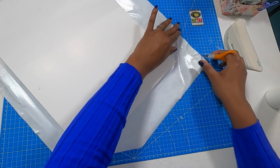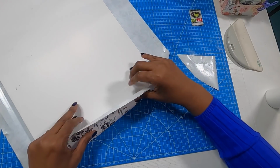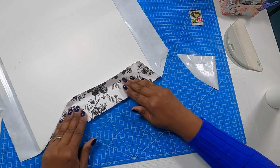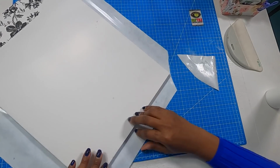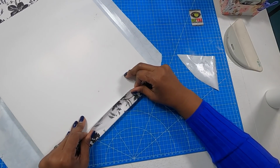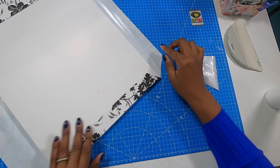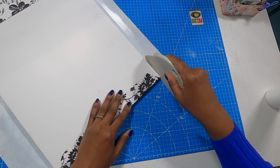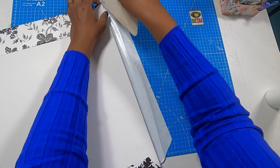And now we can do our wraparound. So I'll take this piece, I'm going to pull it like this, wrap it around, and I'll come over to this end. I'm going to pull it nice and tight and get it wrapped around. Then I'll use my big old spatula just to get those ends pushed in case they are sticking out.